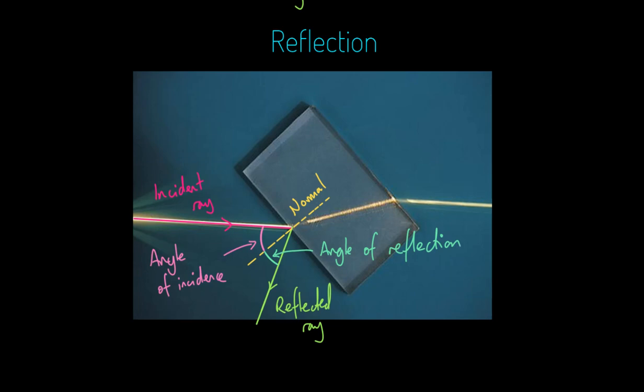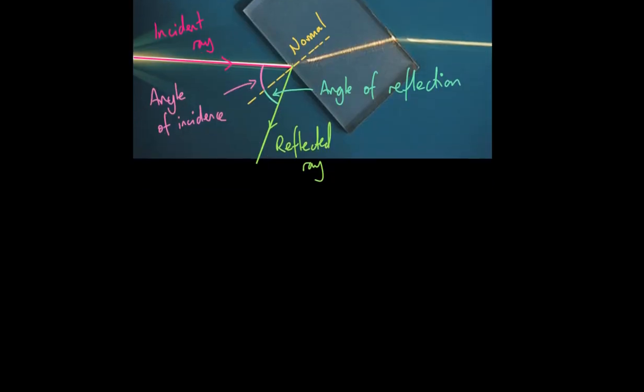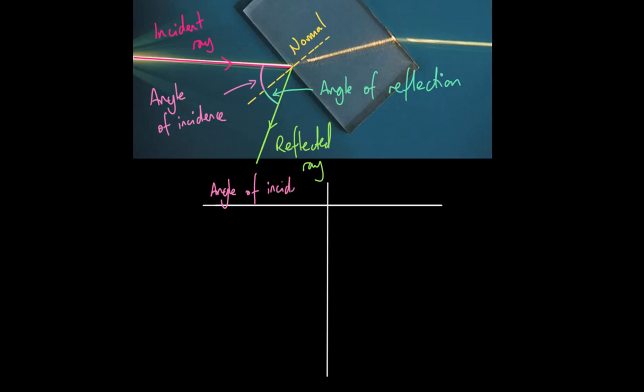Now, you might do this with various materials. You might vary the angle of incidence, so it's coming in sharp on the block or coming in shallow on the block. But then you will start doing it a number of times and you'll start recording in a results table. So you'll have a results table like this: angle of incidence, which is in degrees, and angle of reflection, again in degrees.